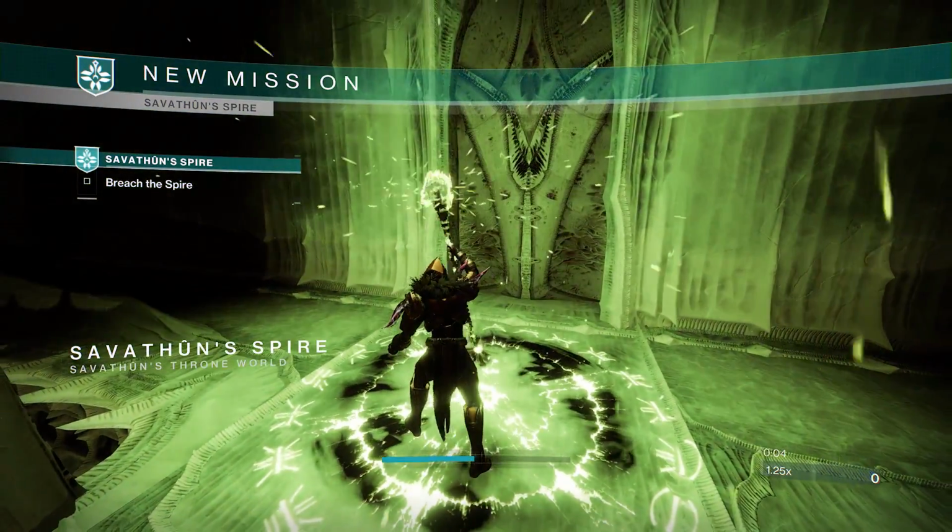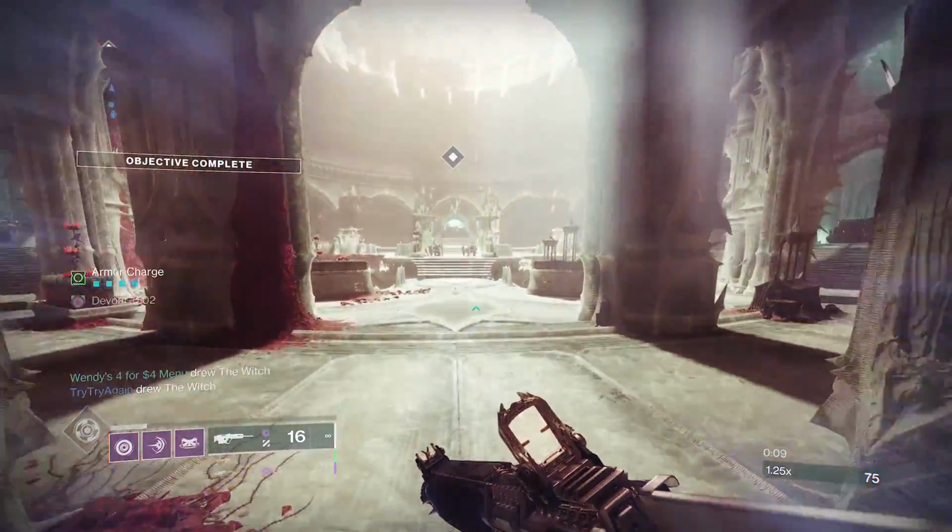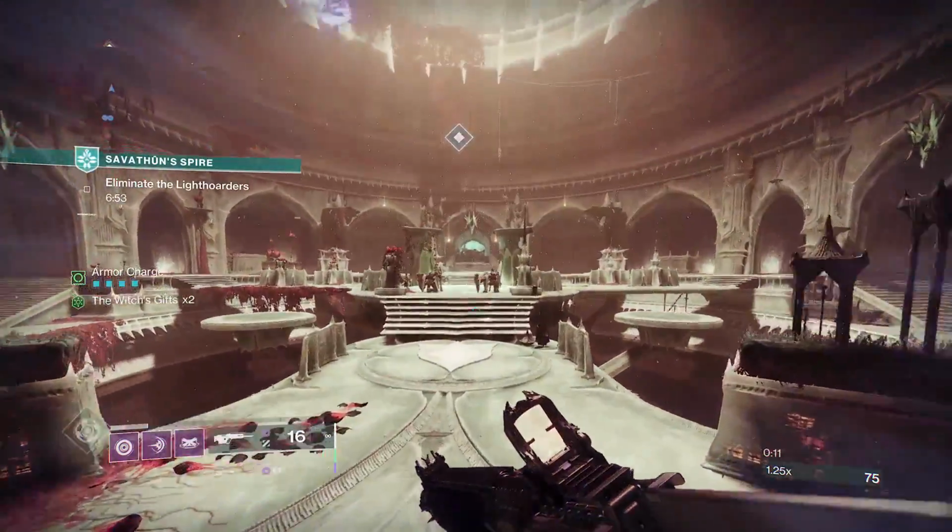A nice person in the comment section asked for a non-Synthoceps Titan build, so I looked around for the Titan exotics and settled on the one for this video, the Fang Pauldrons.